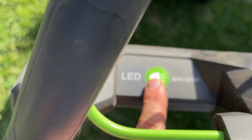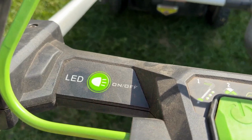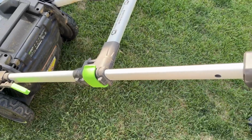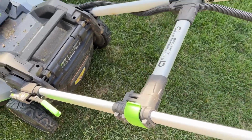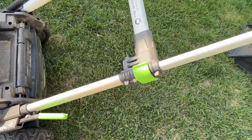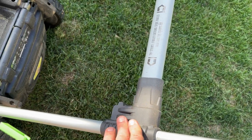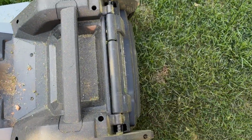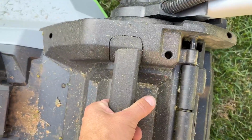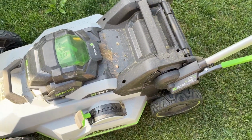You also have headlights or LEDs. So if you're mowing the lawn in the dark, you can turn those on or turn them off. Having them off if you're mowing in the daytime is going to preserve some battery, so that you don't waste extra unneeded battery on headlights when you're just out in the daylight like I am right now. Of course, we talked about the adjustments here, and getting those locked out. The bag, again, we talked about the removability. There's a really nice big handle right here. So when you have this thing folded up, you can lift it by that handle, and that's really helpful.